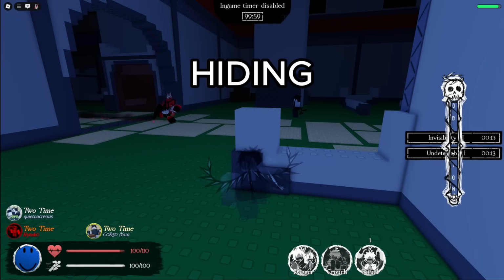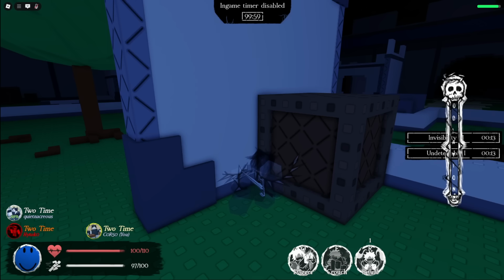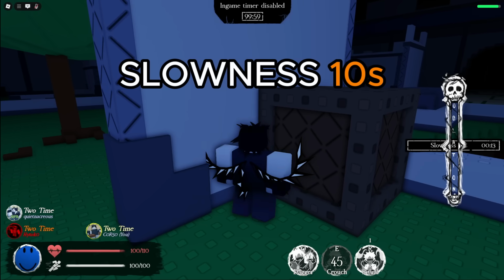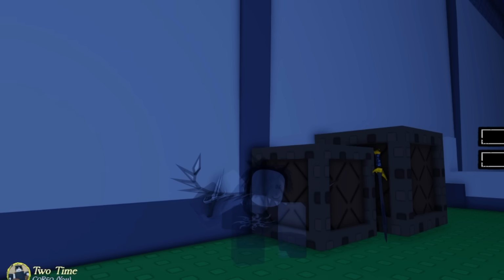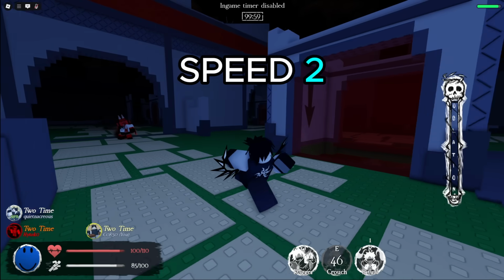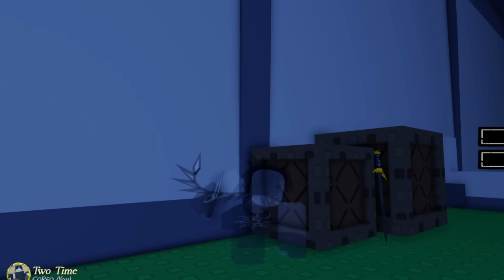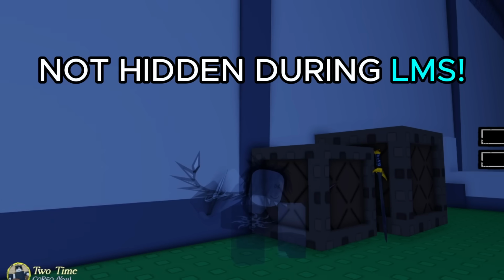While the crouch ability can be nice to use for hiding, you can get heavily punished for it. For example, if you uncrouch while the killer is far away, you will get slowness for 10 seconds and your location will be revealed. This is to ensure that you can't just camp all game. However, if you uncrouch right next to the killer, you'll instead get speed 2 for 1 second, helping you get away. And if you're only a medium distance, nothing happens. Do note, however, the crouch does not stop you from being detected during last man standing.